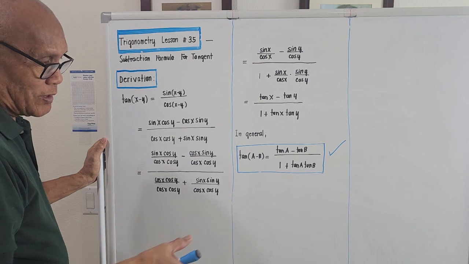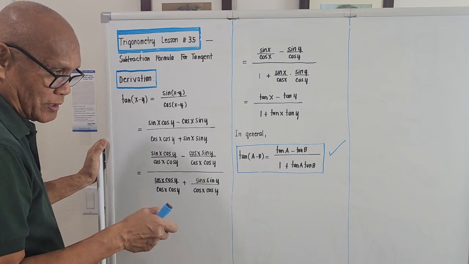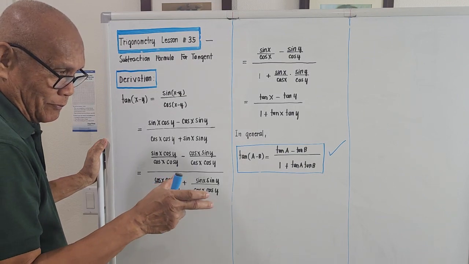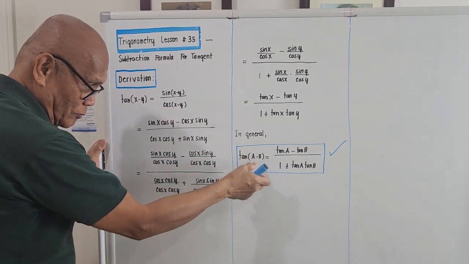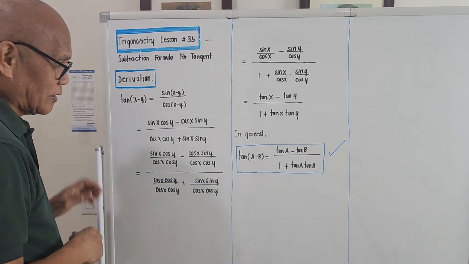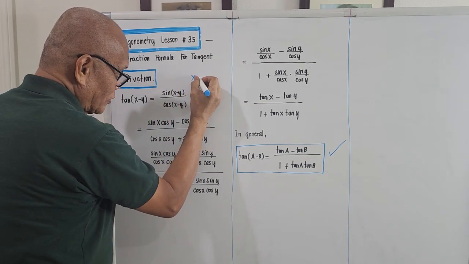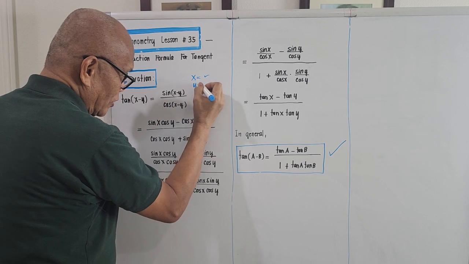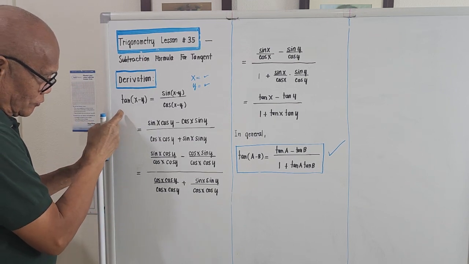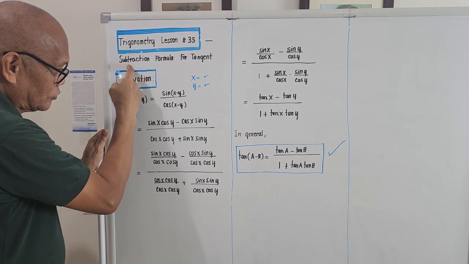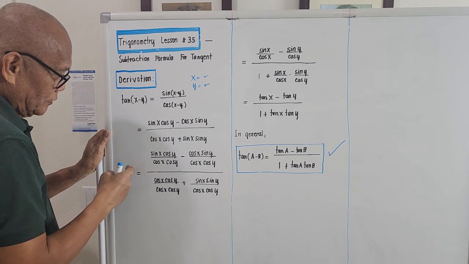This is just a simple one because we are now through with the so-called definitions, sine and cosine of the sum and difference. So we will be using that concept in the derivation of the tangent of a difference. Okay, we shall start with this. We'll place the first angle to be x for the meantime, and the second angle will be y. So if we try to take the tangent of a subtraction, it should be a difference, x minus y.